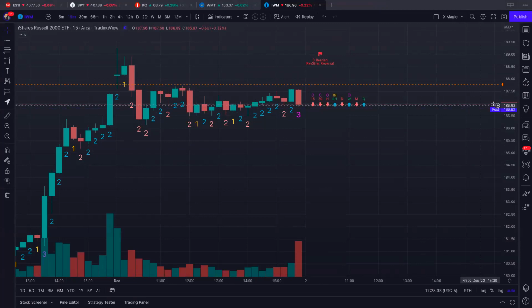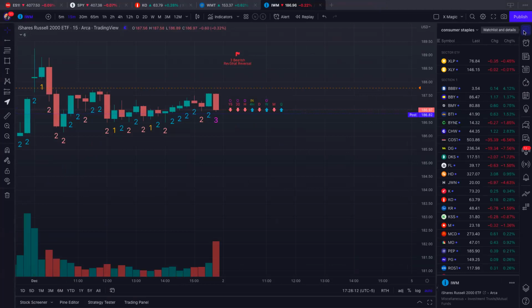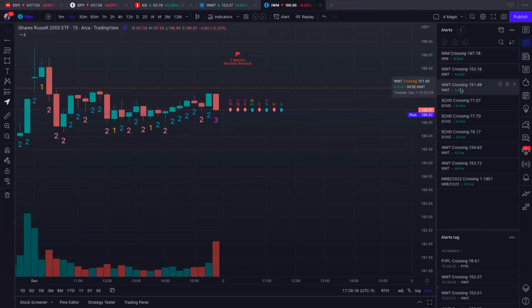Cool, thank you. So now on the right side, this is gonna have your watch lists and your alerts. All your alerts that you currently have active and the previous ones, there's gonna be your alert log down here. Your current alerts are gonna be right here. So you can quickly delete them, you can pause them or stop them so they're not active.